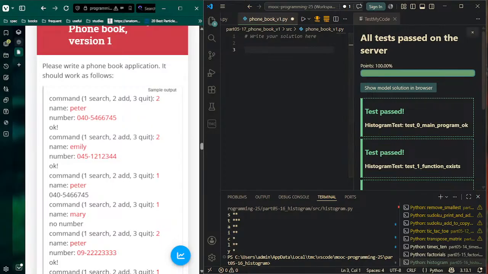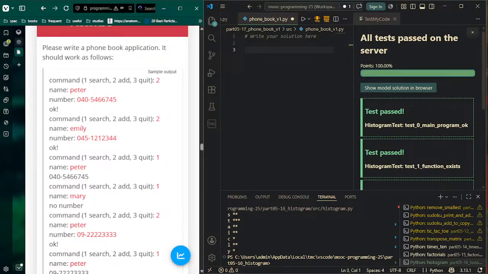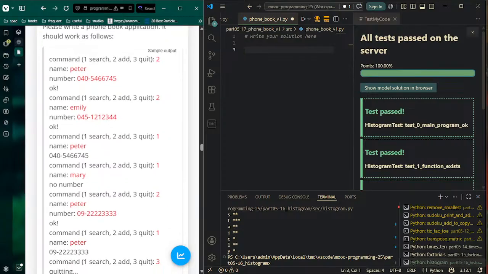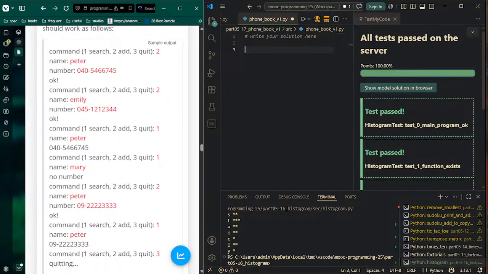So this is the phone book application. It should work as follows. It first asks us for command 1, 2, or 3. If I say 2, we're adding Peter and a number. It asks what the name is, what the number is, and then prints okay. Then it asks for a command again. I want to add again, so we do the same thing.